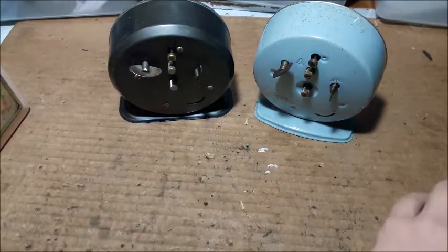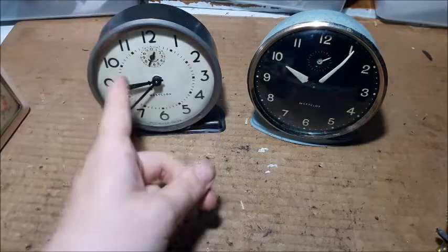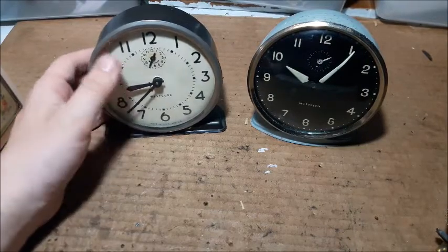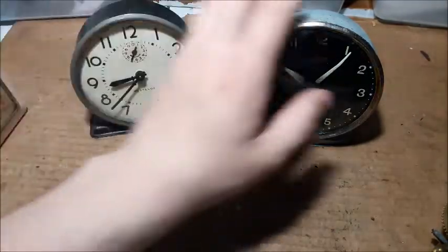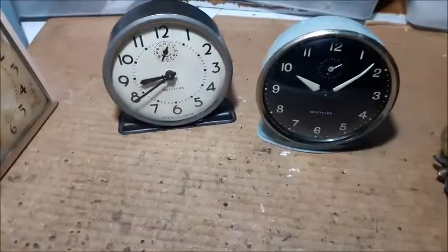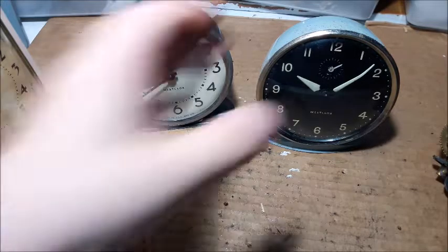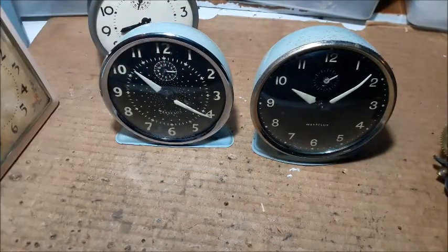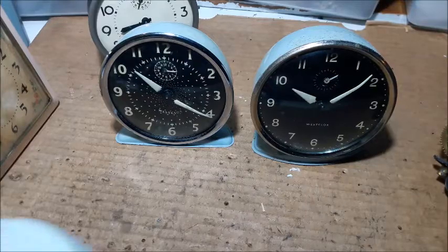So, what are these two clocks here for? There's something very significant about these two, and why I picked them today. These are my oldest and youngest Scottish 66s. Here's the original Style Good Morning, which is like the same design as the ones produced from the start back in September 1948. This one's from August 1949. And here we have another Good Morning from 1964, which also carries the 66. Despite the latest date stamp 66 I've seen being from 1965, by then many of the case styles were being occupied by the smaller and more economical single-key movement from the Baby Ben.